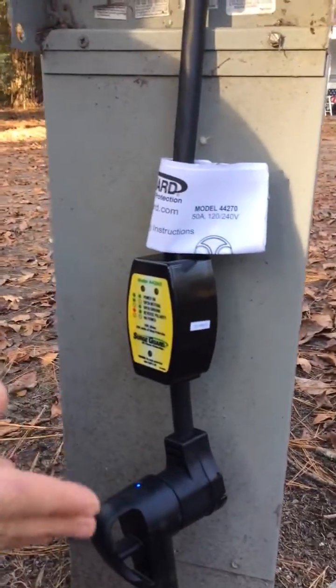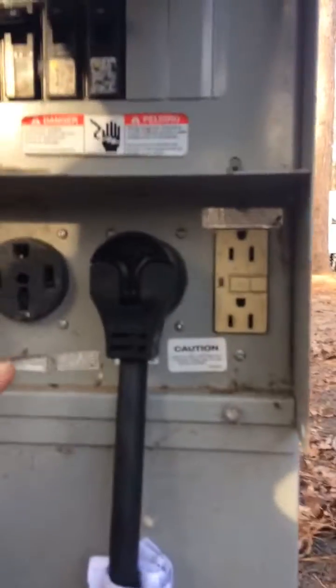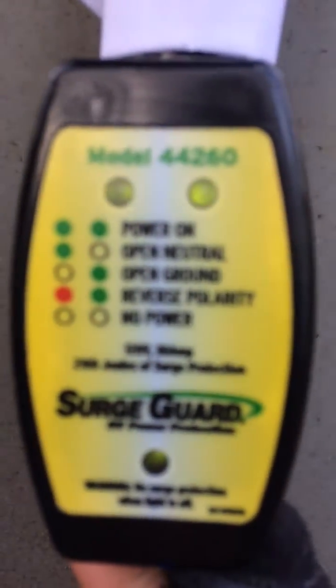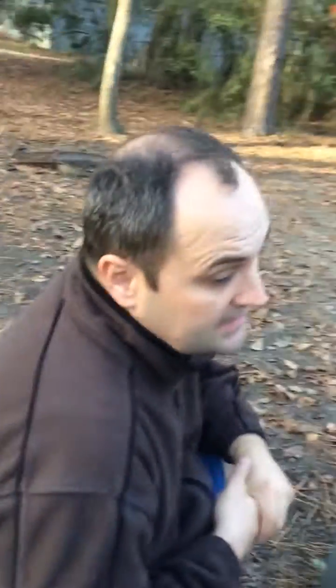We actually got a gift card to the store from the dealership we bought the camper from, so we were able to utilize it with that. Now check Amazon. I know they have it on Amazon with a really good price when I was checking, but here is what I was told. A lot of campsites don't send the right electricity to your camper, and your camper will work, but eventually all the systems in place, like a fridge, AC, everything electric, might actually be messed up. And you know what, I thought that better be safe than sorry. I've read about it. A lot of people say it's not worth it. A lot of people say it is worth it.